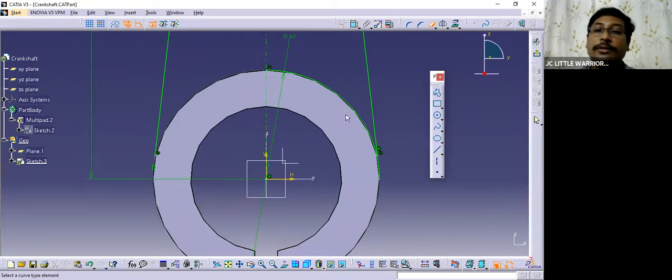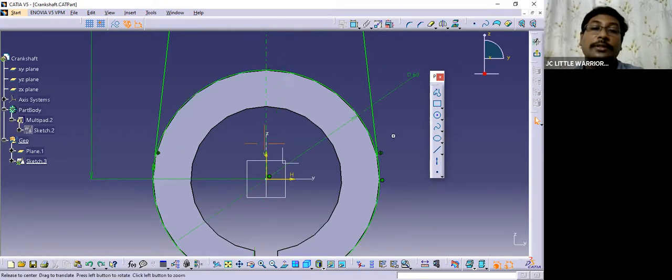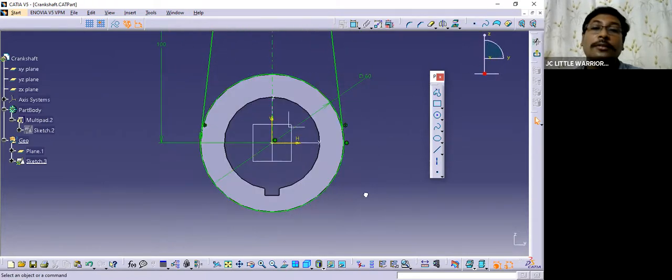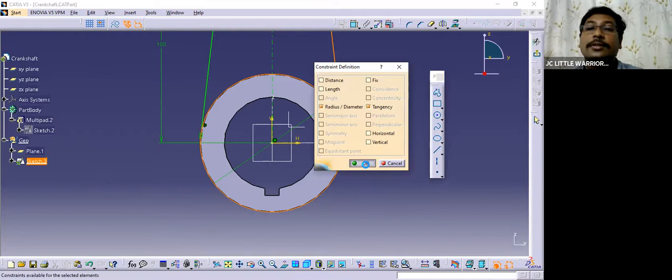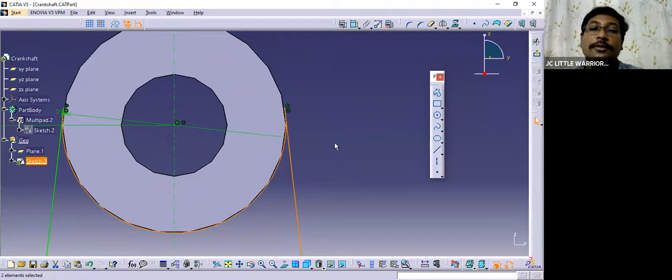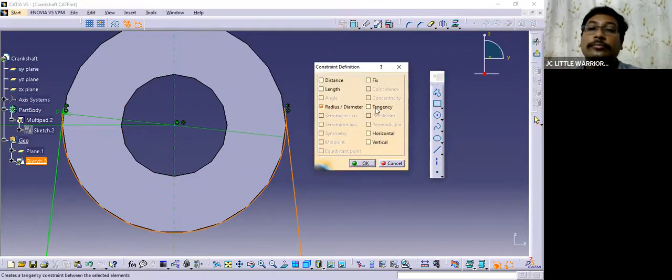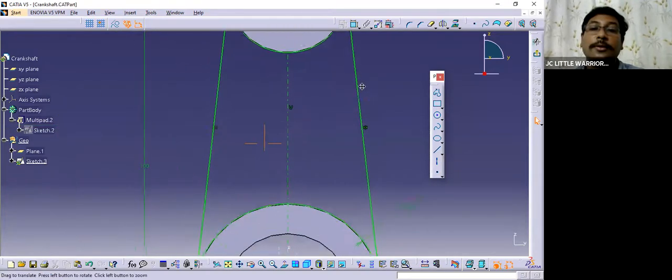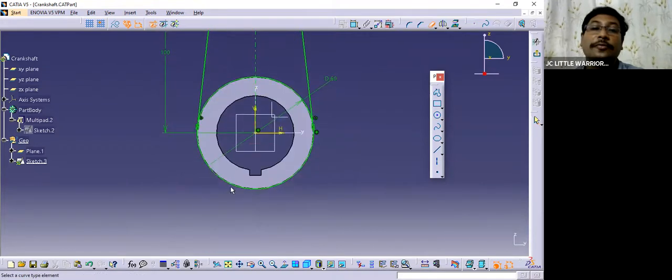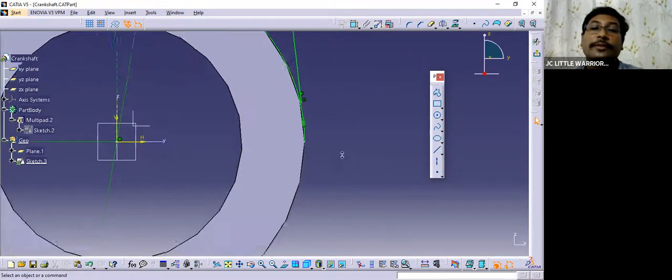Now what is required? If we are missing anything, then immediately we have to fix it. So we want this, make sure these are again tangential to this, tangential. This line is also tangential. Now both the lines are tangential. Now if you cut it, this will take up to here.